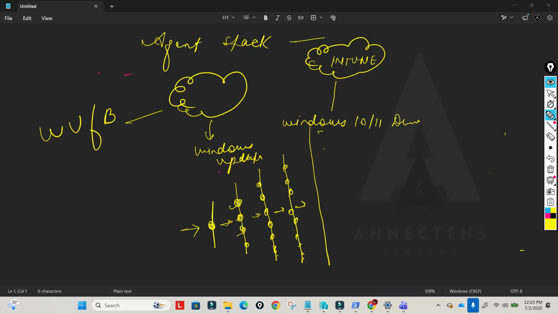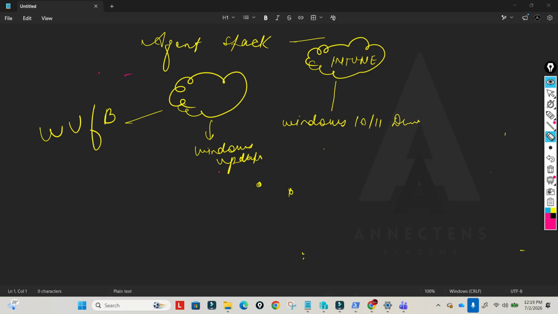If it all goes well, then you are going to set it for all devices. So this is how the ring analogy works, through which we decide how we are going to test that Windows update and how we are going to update our Windows devices in our environment. So if you have 50,000 devices, of course in one shot you don't want to ruin everything. However, if it is something like an expedited patch, then of course that could be a case where you want all the devices to patch in one go, right?